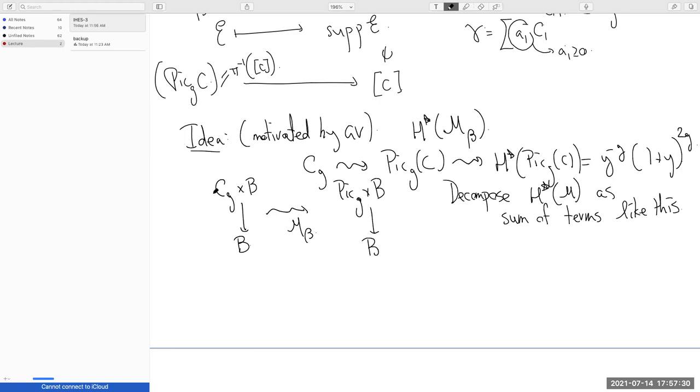And so if I had just a constant family of this fixed curve of genus G in the moduli space, I would end up with a constant family of this Jacobian, and I would like to weight this by the Euler characteristic of the base. So something like this would contribute the cohomology of this torus, weighted by the Euler characteristic of the base. All right, so let's see how we can try to execute that.